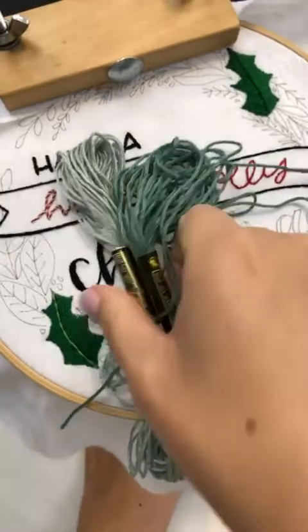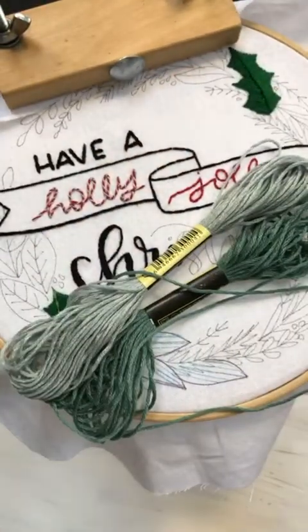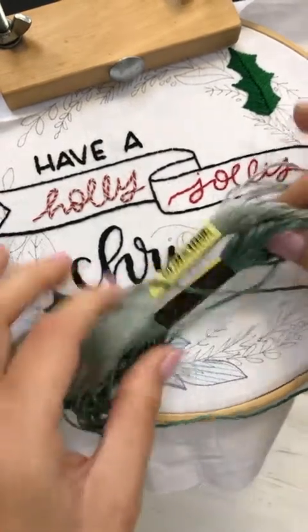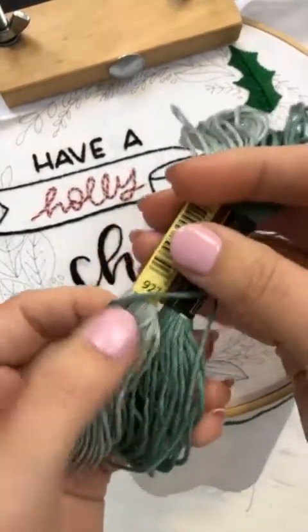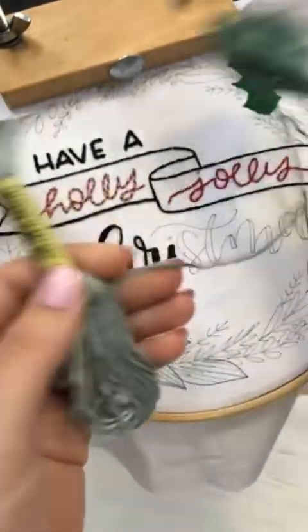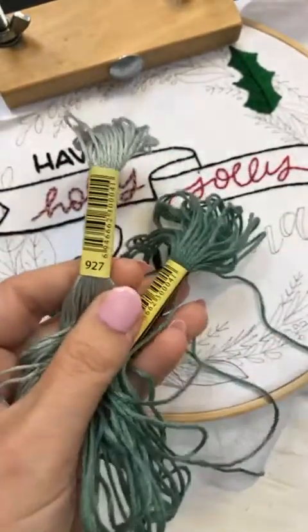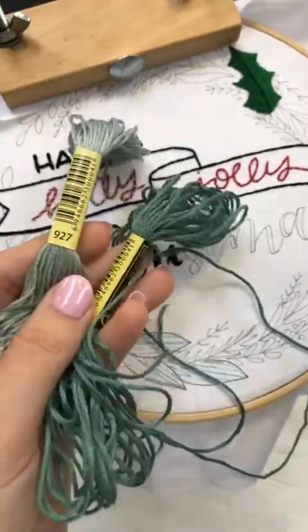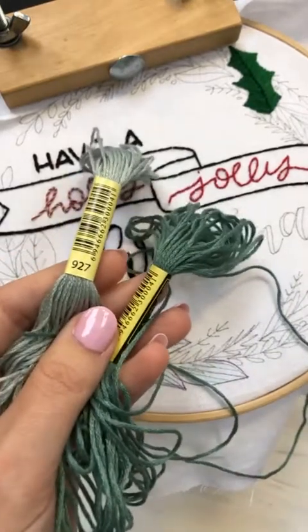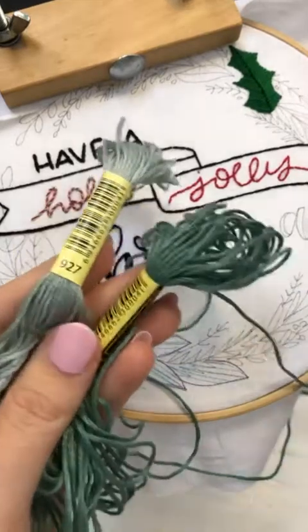Right, so this morning, I've chosen these colors. I've had a couple people say, why don't you tell us the color number? Some of the threads that I've gotten are from charity shops, so they do have color numbers on them, but they don't always line up to the DMC color numbers. So when I go and do my patterns, I'll choose the colors that I want, some from the charity shops, some from DMC, some from Anchor.